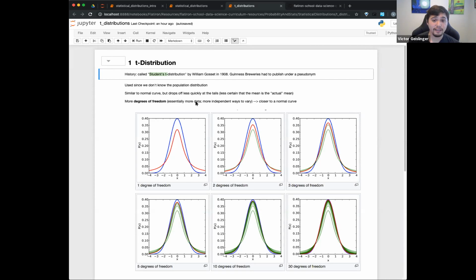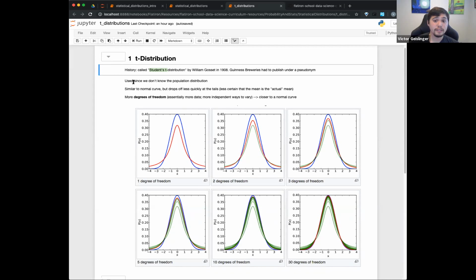Kind of an interesting fact. Anyway, this t-distribution is used when we don't know the actual probability distribution. Going back a little to what we were just discussing, a lot of times you would measure the actual world and see what happens, and that would be your ground truth. But sometimes you don't have the luxury of taking the full census of everyone in the United States and knowing exactly how many people like blue over red. That's just not something you know. So we can use a t-distribution to estimate that distribution since we don't know the full population.